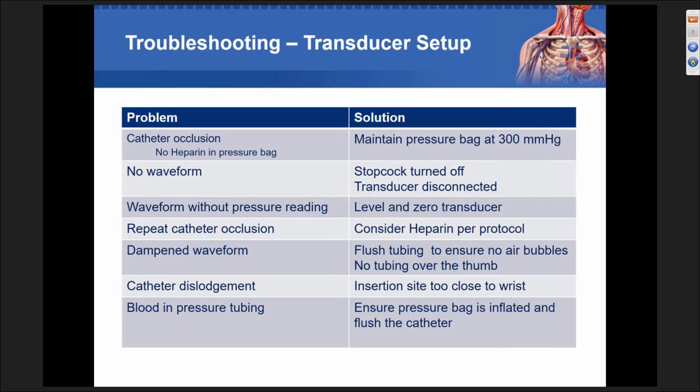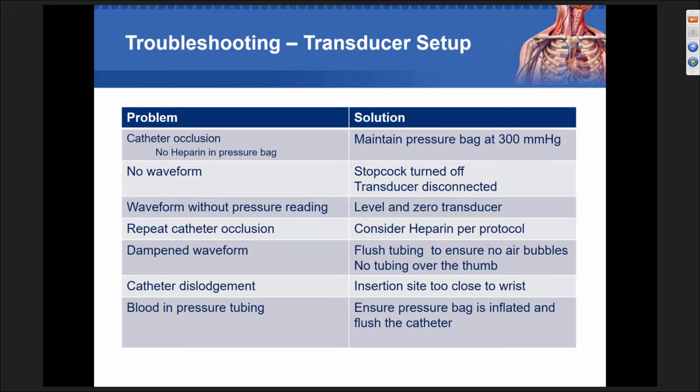And the last one really is, if you might have a waveform, but you don't have a pressure reading on the waveform, you want to make sure you've leveled and zeroed, because even once you connect, the monitor requires that you identify what type, that you've recognized the transducer by zeroing it to phlebostatic axis and atmospheric air. So just little tips from a transducer perspective. If you have repeat catheter occlusion, I really would enhance the thought process to add heparin and track the patient demographics where that's occurring. I also want you to look at the insertion location, as we're going to review that in a couple more slides, and how that might be impactful.